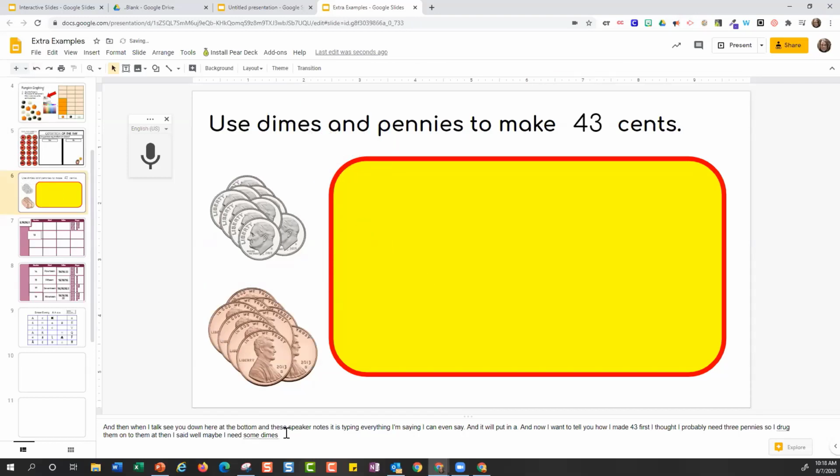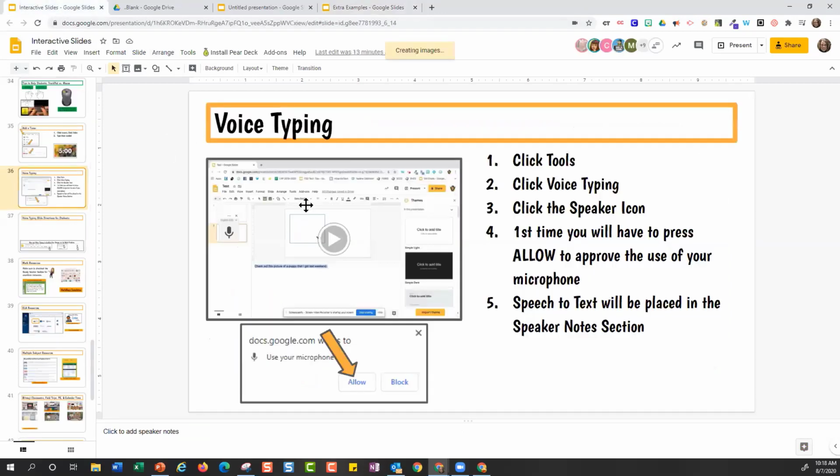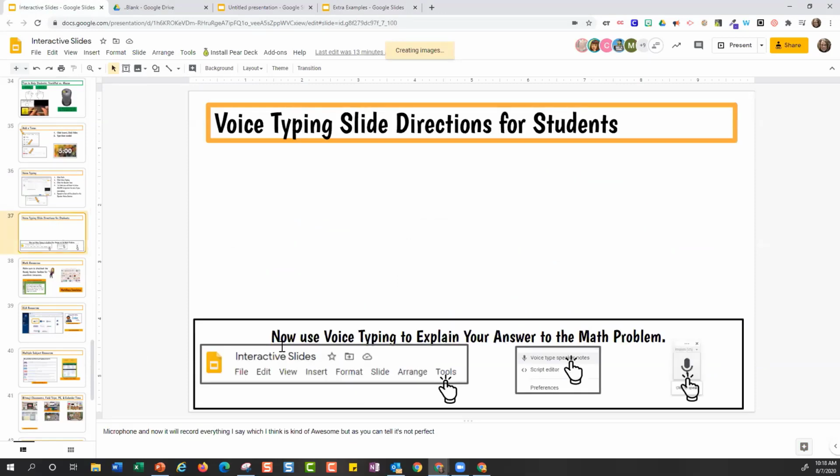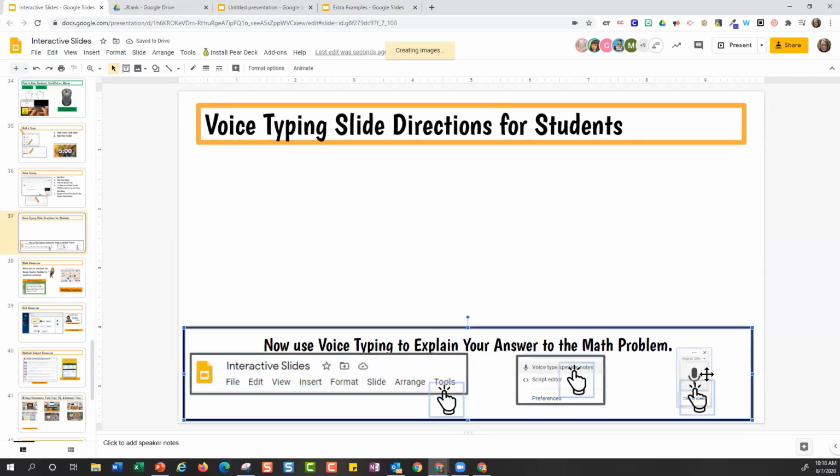But I think as a teacher, for me, it's perfectly fine to look down here and see what they say. If this is something you want them to do, I just want to give you an option, because this is a tool that's available. My recommendation is, obviously, model it for them, but I also created this right down in here as directions. These are just visuals to remind them of the steps. If you like this and want to grab it and make a copy, I just did a select all, and you can paste it on yours. So this is just a visual reminder for the kids. What do I click on? Tools, Voice Type, and then click on the microphone. So I like to have these little visual reminders for them.